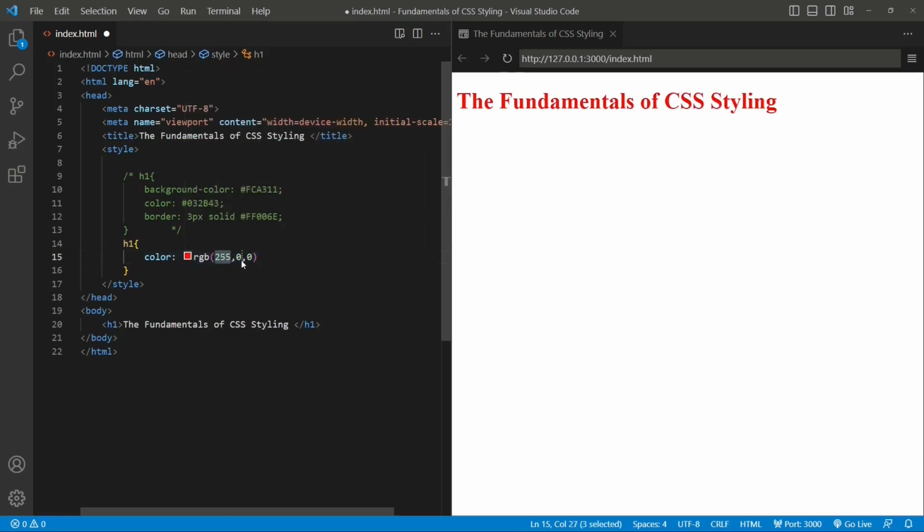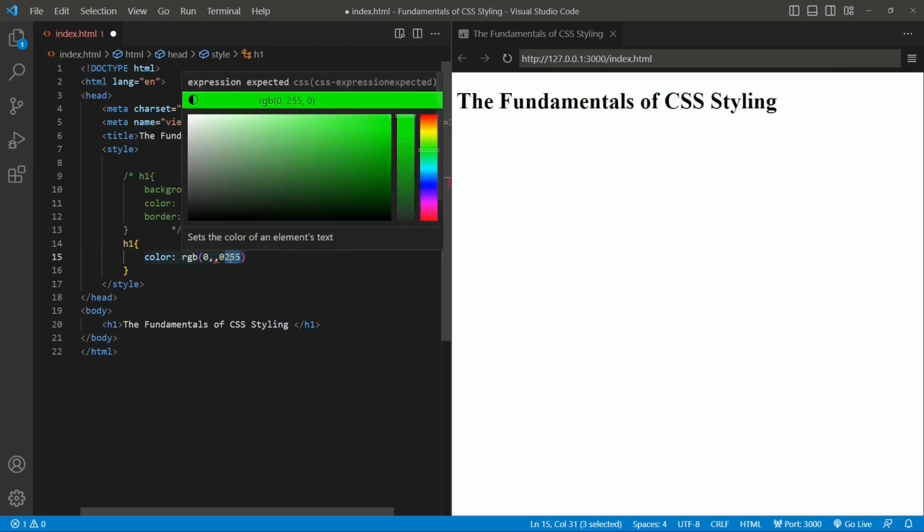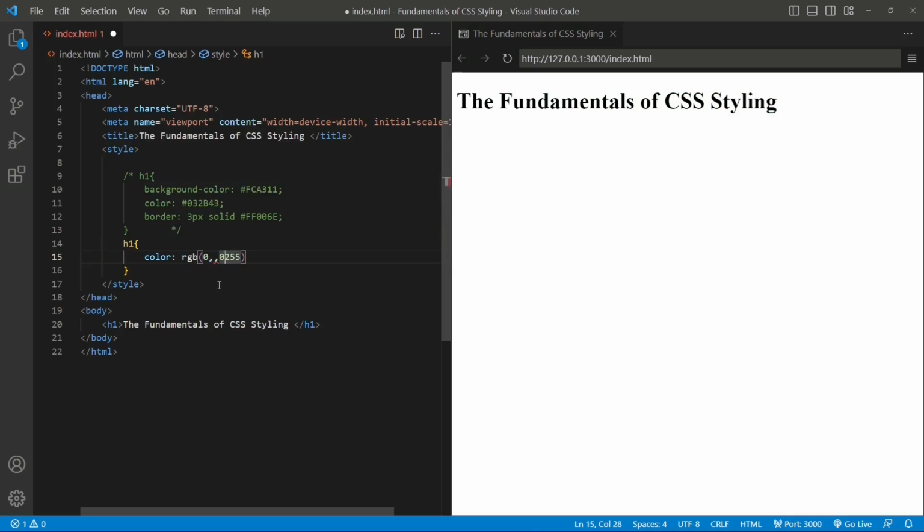You change the order and you get green. You can change it here. Check the blue color.